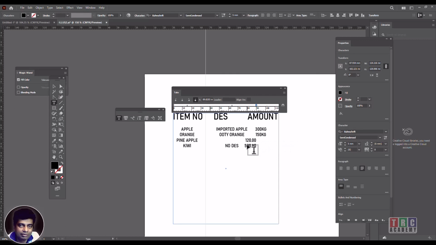Okay, I'll just click on this, press tab, move to here. You can just see the decimals over here like this. So that is basically used for keeping all the decimals aligned to the point. Okay, is that clear? So that is all about the tabs which are used in the text.